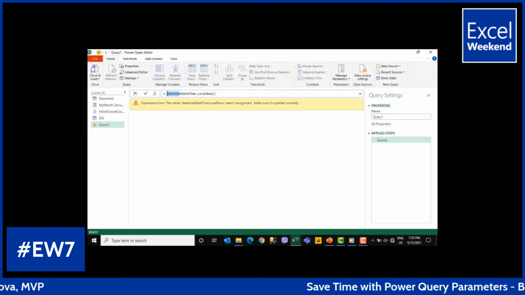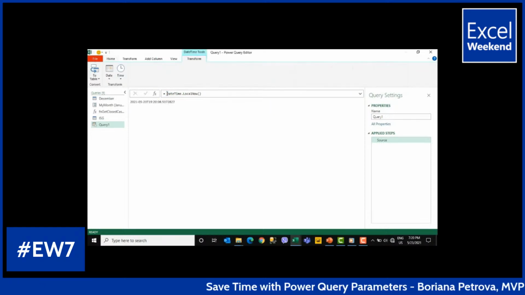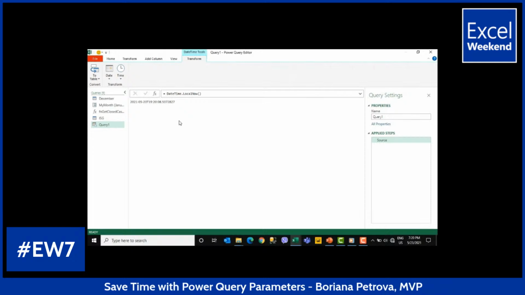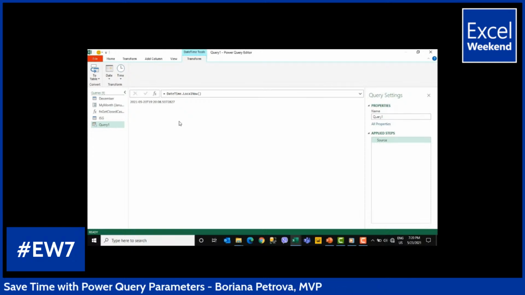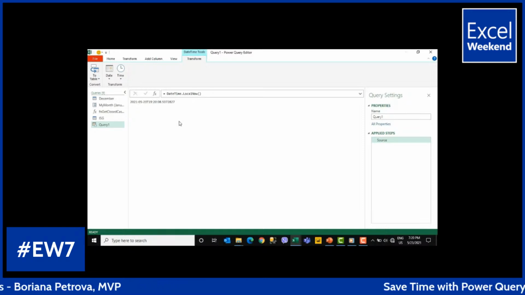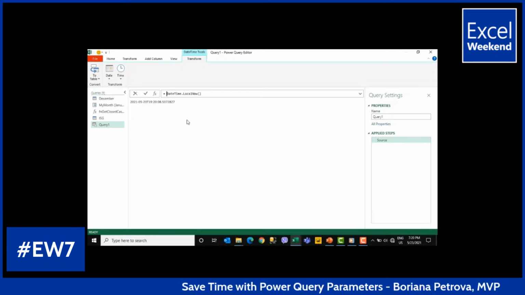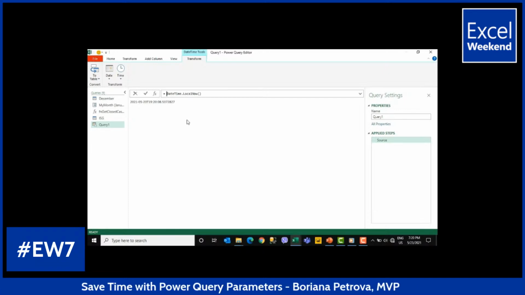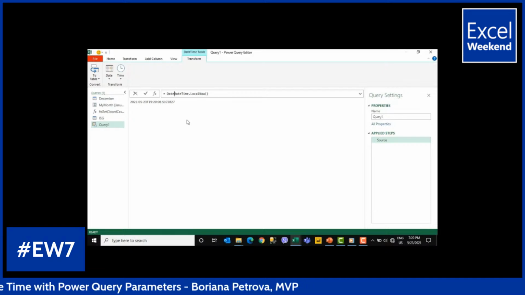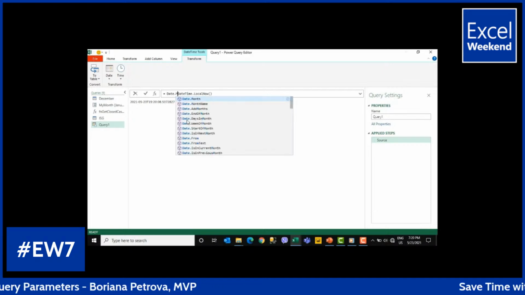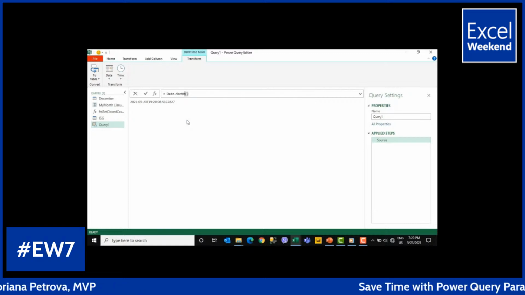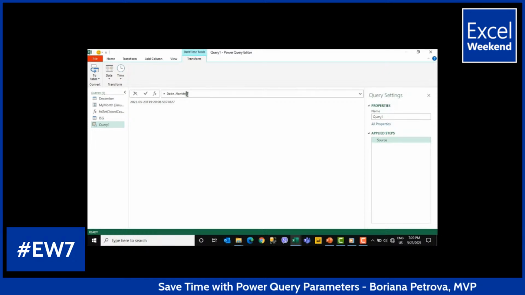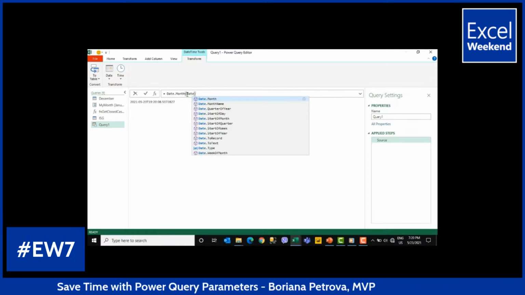So now I'm looking for only the month, and I will extract the month by using a different function, and the name is date.month, and I need to extract the month from my local date time, so I just want to put this previous function in the bracket, and the result here will be only the number.